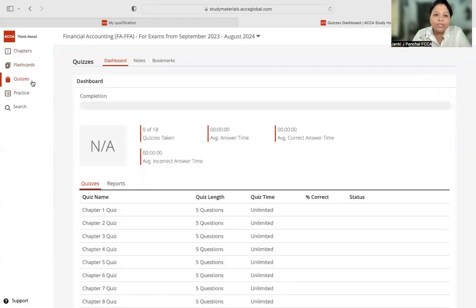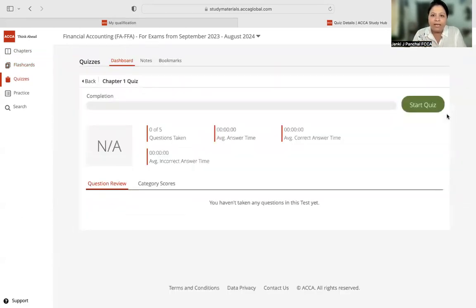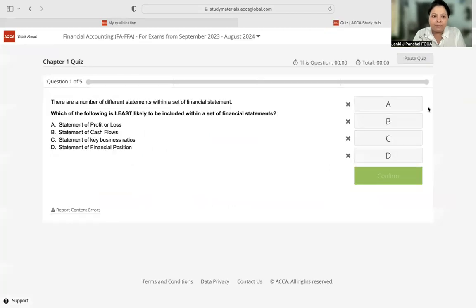There are quizzes which are chapter wise, which is really amazing. So for each chapter, for example, today I'm going to go through one chapter, and I revise that chapter, and I want to test myself, right? If I want to do that, I revise or read chapter 1 and I want to test myself. Then I just click on the quizzes and I start the quiz for chapter 1.